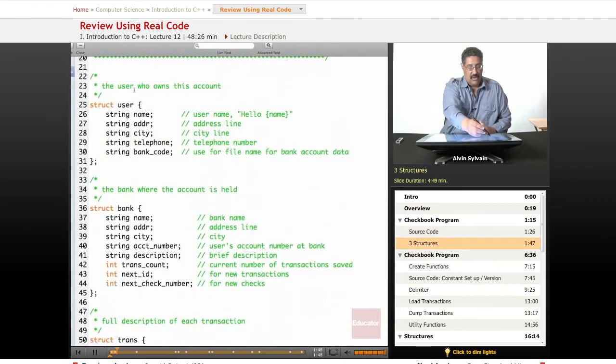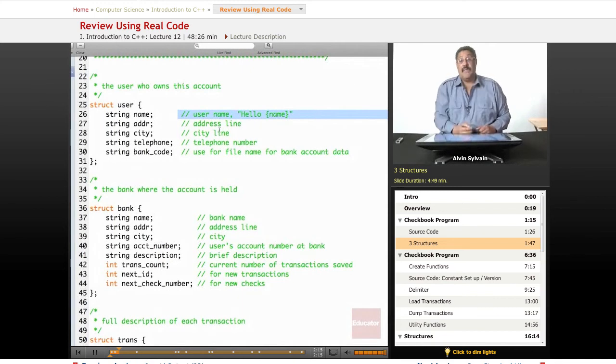We've got a structure for the user, and his name, address, city, telephone, and a bank code. And as I mentioned before, this is my preferred format because I can define the variable and put a comment there so that when you read this, you know right away, okay, what's name?